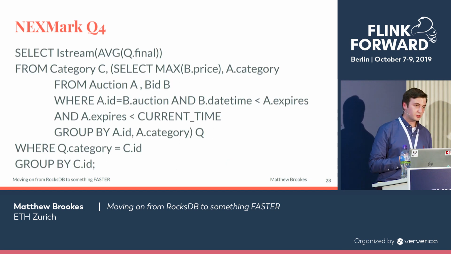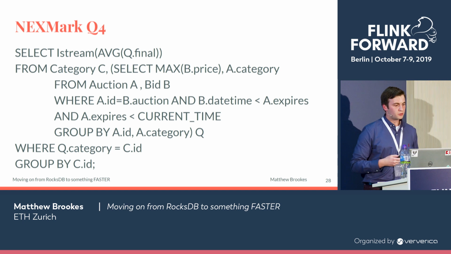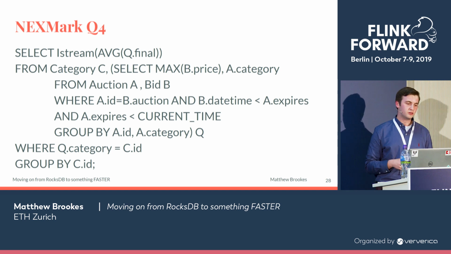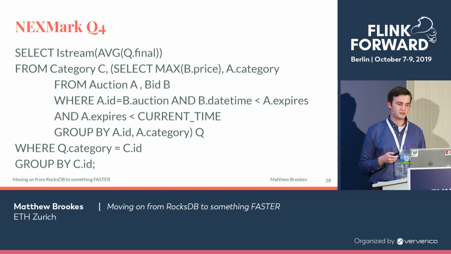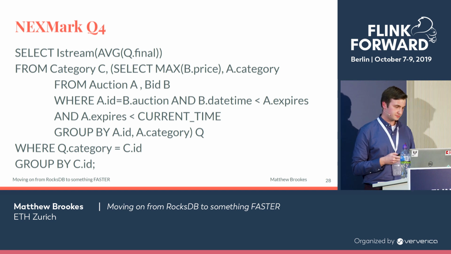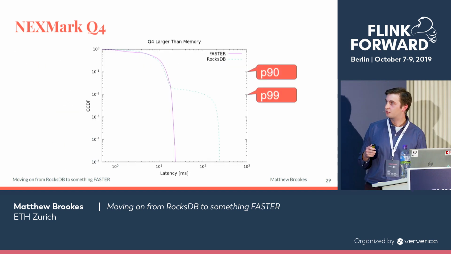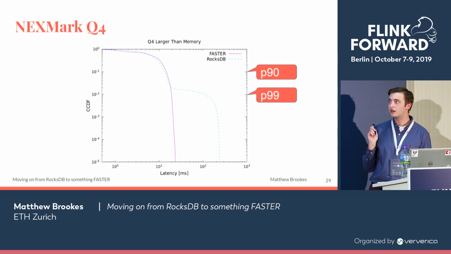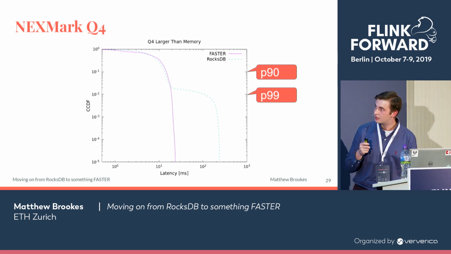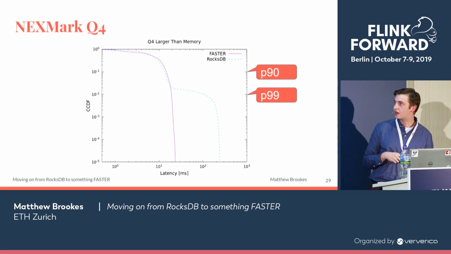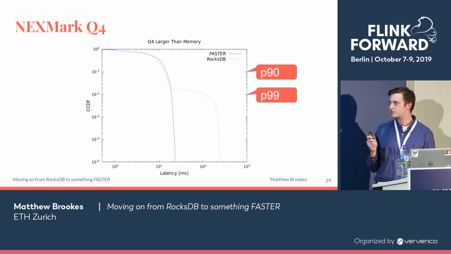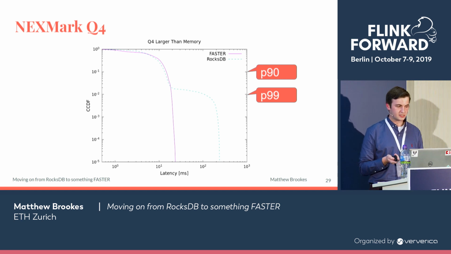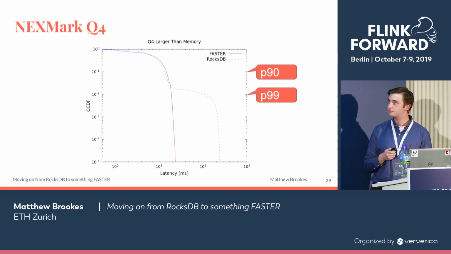So the next experiment we do is with query 4 of NEXMark. NEXMark query 4 is reporting the average closing price of auctions grouped by their category. The state we store for this is the sum and the count for each category, and we're also recording the bids for each auction. Once again, when we look at the graph, we can see that there's similar performance. In fact, for some, it looks like RocksDB is beating FASTER up until around P95, sorry. And then we see an increase for RocksDB. Here it's only about an order of magnitude difference, but still RocksDB is losing considerably compared to FASTER.